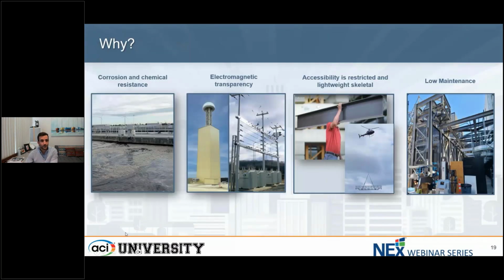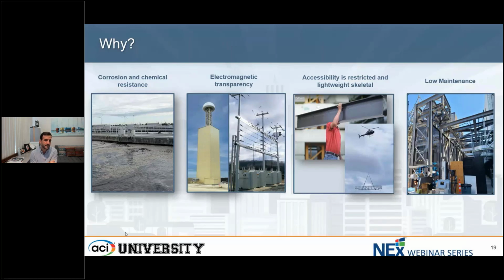So let's think of those areas where we can use them and why to use them. A lot of it is because these are non-metallic materials. Corrosion and chemical resistance tends to be a driving factor in many of these applications. But as my colleague will later show in some of the case studies, there are many other driving factors, primarily the low maintenance and the lightweight, that are really starting to drive that need. And these tend to be maybe key or niche applications, but it's starting to grow.